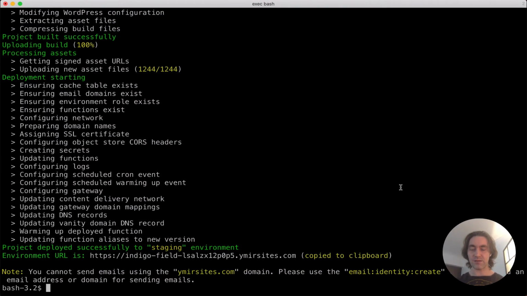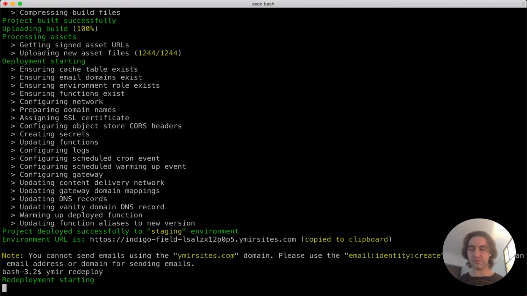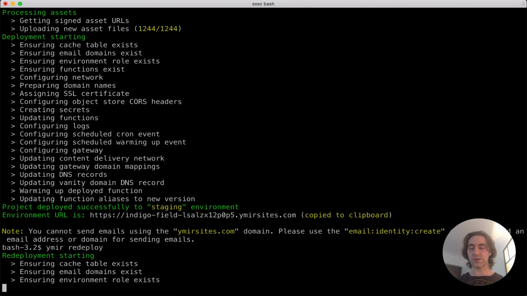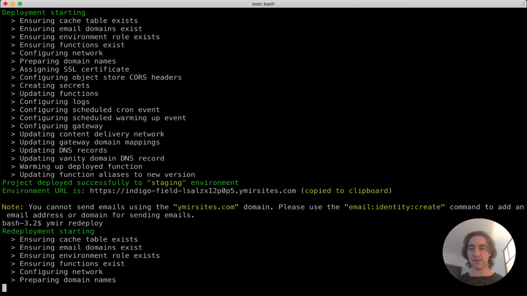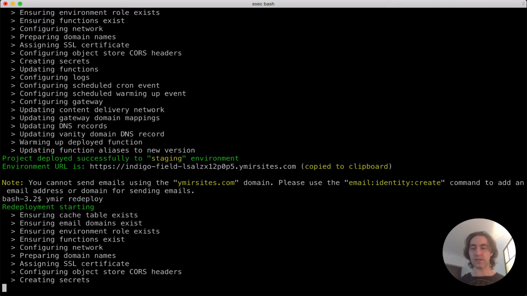And then what we can do is, I believe, just redeploy. We don't even have to re-upload anything. We just do Ymir redeploy. This will go through the entire deployment process again. At this point, the CloudFront should be ready.